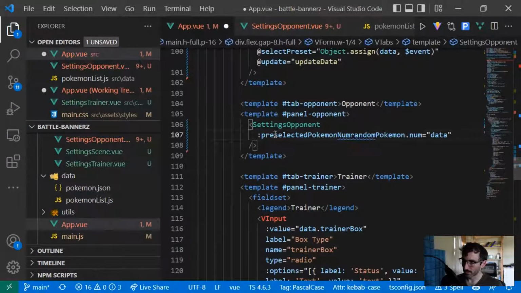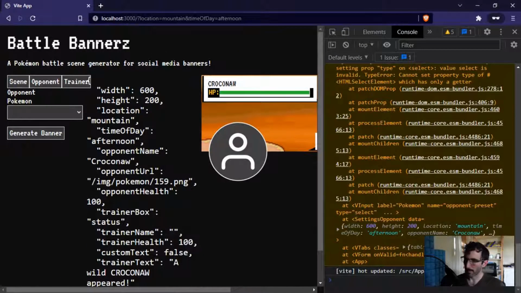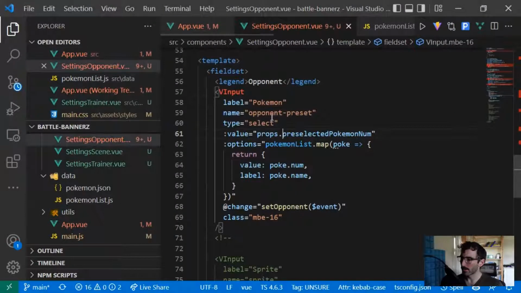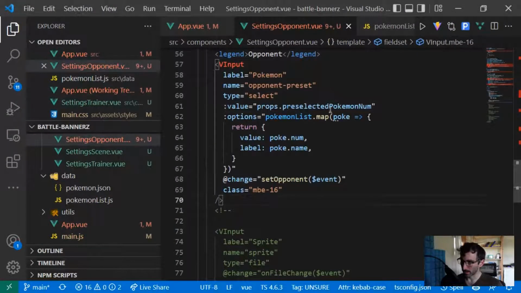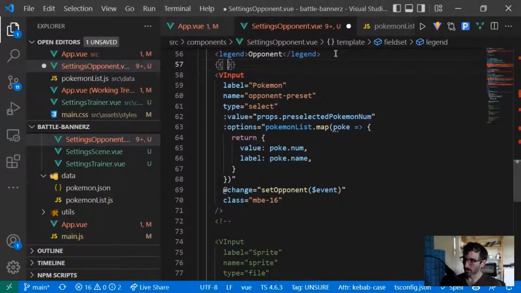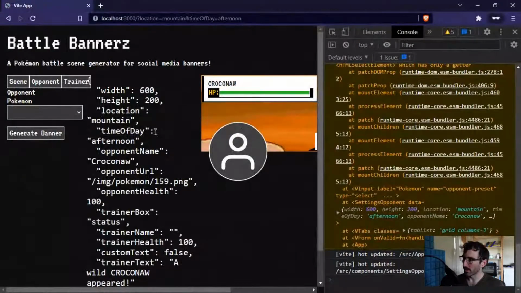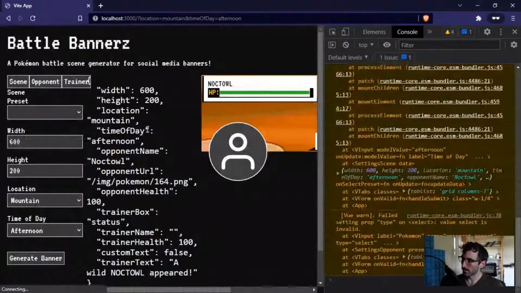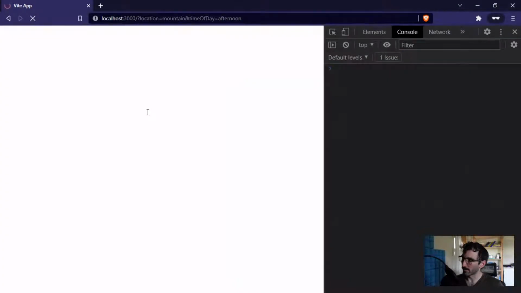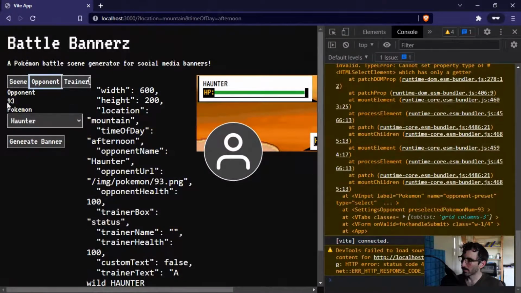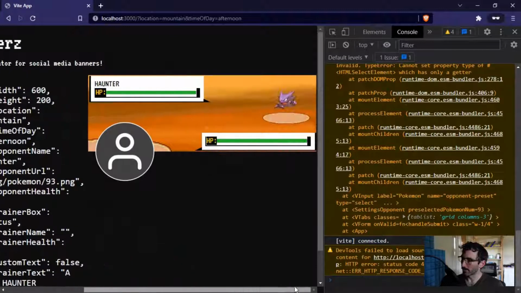So pre-selected Pokemon num is equal to randomPokemon.num. That should set our default, which means if I go to my app here, I should be able to log this out and see a different number every time I load the page. Opponent, there's 164. There's 93. Looks like we are getting that correctly.